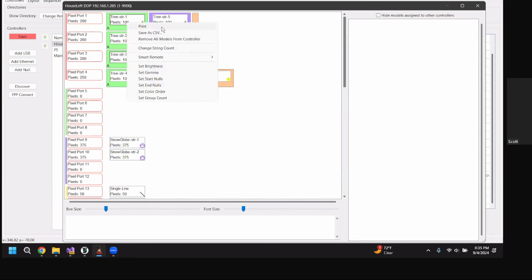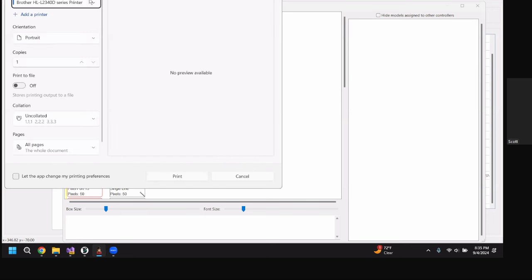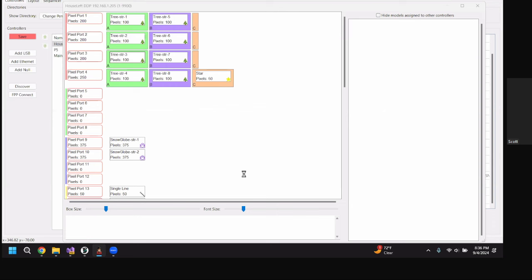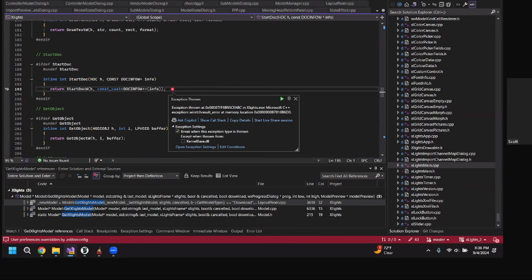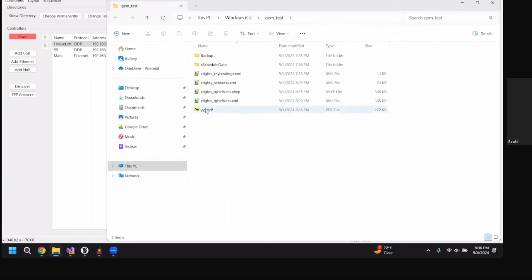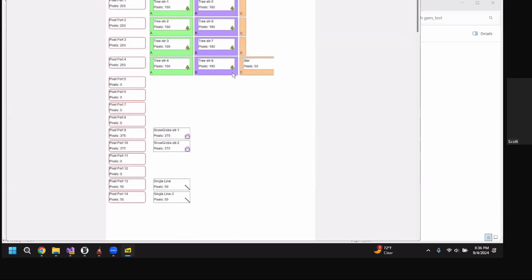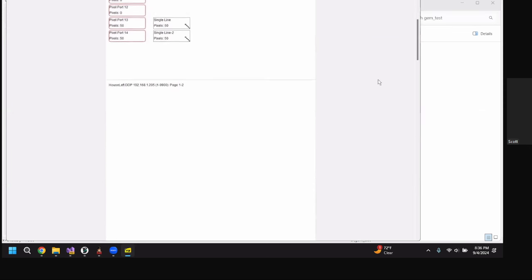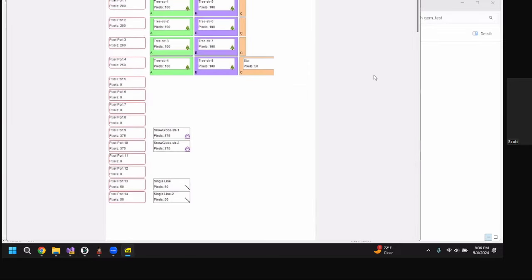Other options in the visualizer, there are remove all models. I don't know if you would ever really do that, but if you want to just clear this quickly, there's an option. There's an option to print. So I'll be the first to admit this isn't great, but you can basically print, and I would print a PDF. This will basically print your controller layout, or it'll crash. Maybe not. So once we do that, it prints literally just a PDF of all of your pixel ports. It does tile the pages, so like this is the first page, and then this is the second one, which is over here, which is basically blank. So it does make kind of a mess. I always hope to fix that better, but I have not.